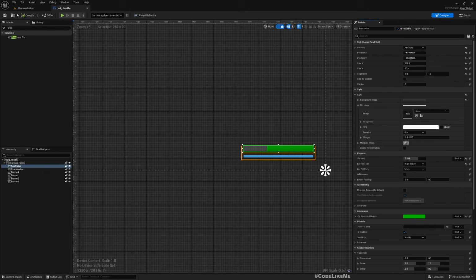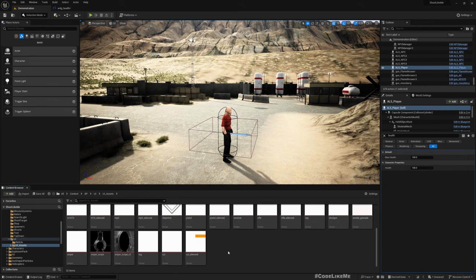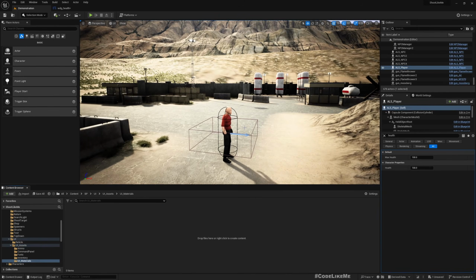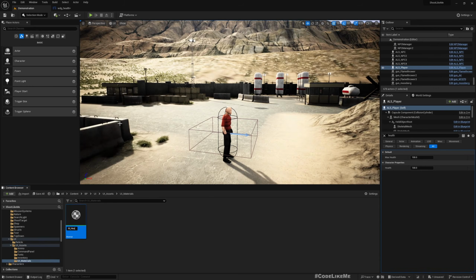So first thing I want to do is here under my UI assets, under materials, I'll create a new material, M health bar.